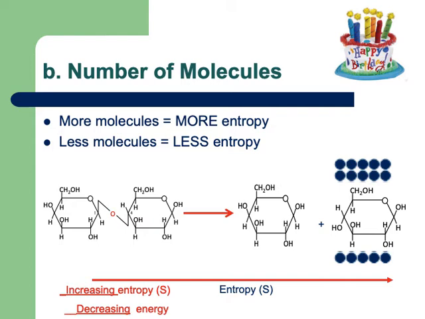Then if we look at the molecule on the right, we can see that on the C4 carbon, the hydroxyl group is pointed downwards. So we know that's glucose. So we have a glucose and a galactose molecule bound together with a glycosidic bond through a condensation reaction. We know that this is going to be lactose. So when we break down lactose using the lactase enzyme into the 2 individual molecules, we're increasing the number of molecules, and therefore we're increasing entropy within the system.